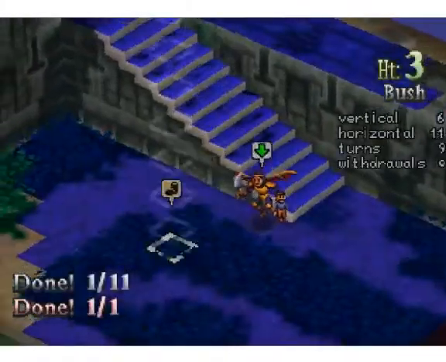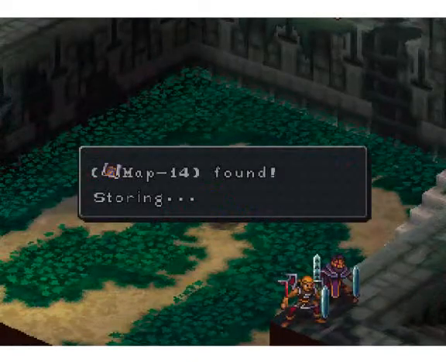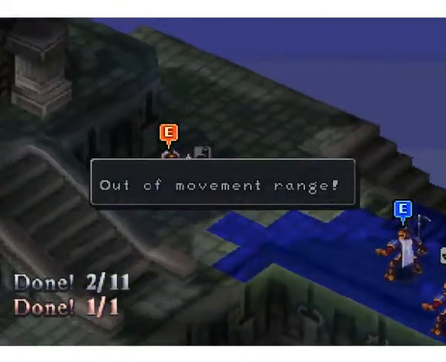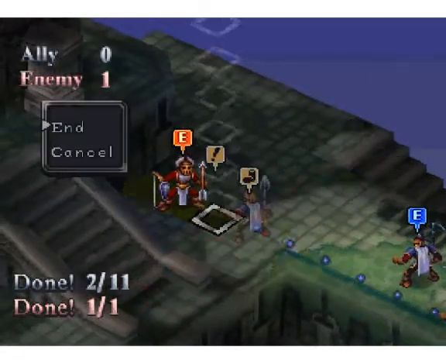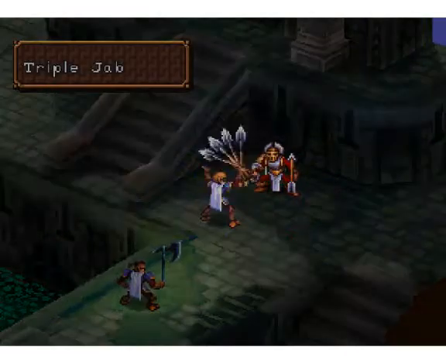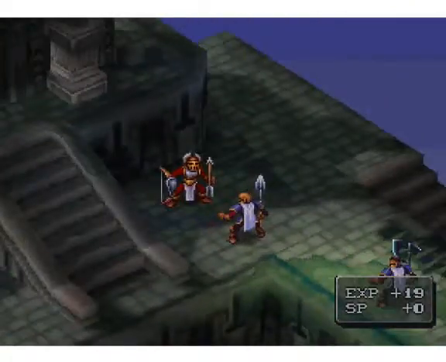Okay. There, wait. Unlock the hidden item. Or get the hidden item. And map 14 has been found. Righteous. Alright. Triple jab on you. Shank! Well, you can't really shank somebody with a spear. Ooh, 100 damage, very nice. Bravo, sir, bravo!